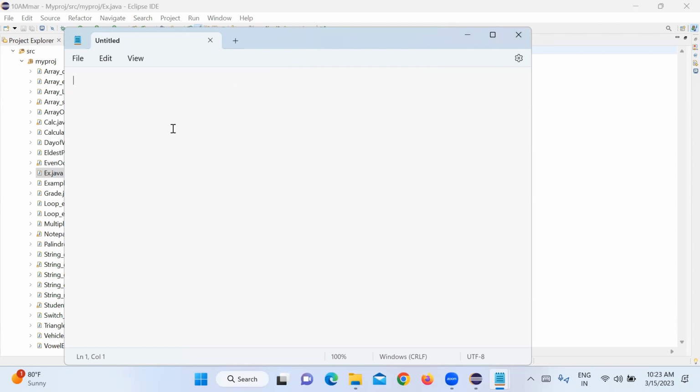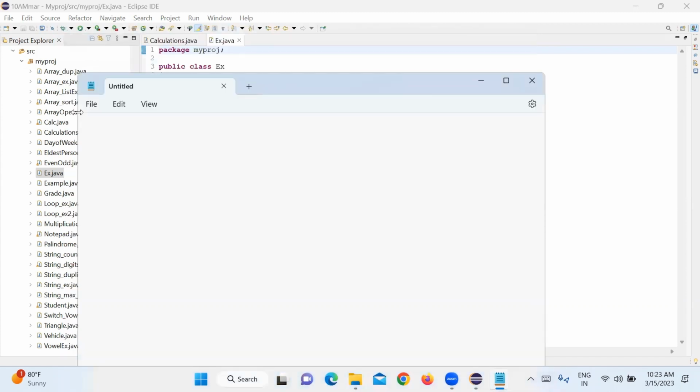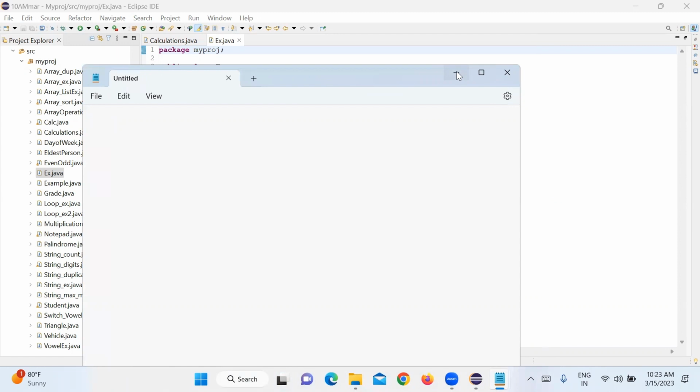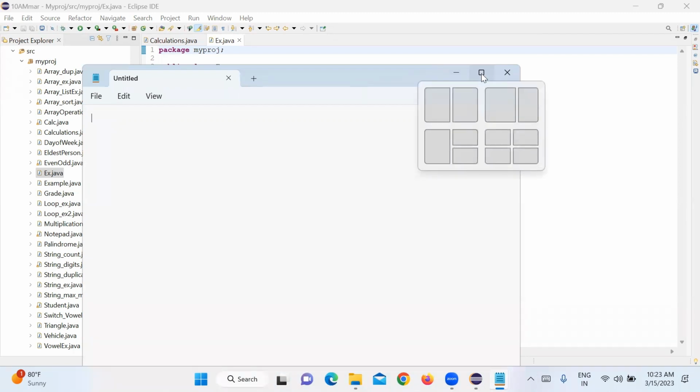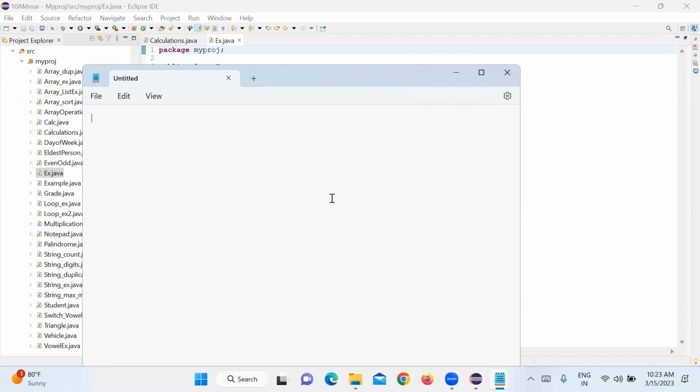Move means I can click on it, hold it, and move it. Resize means I can increase or decrease the size. So will Notepad minimize automatically, or only when I click on minimize? When I click on maximize only, it will maximize. When I click on close only, it will close.